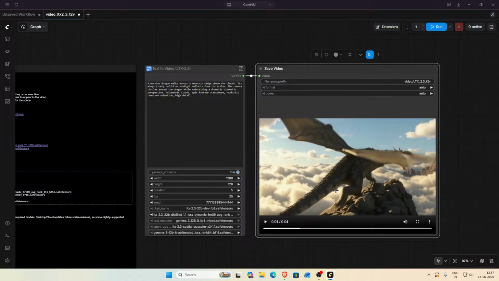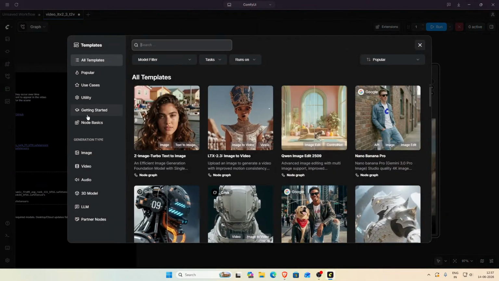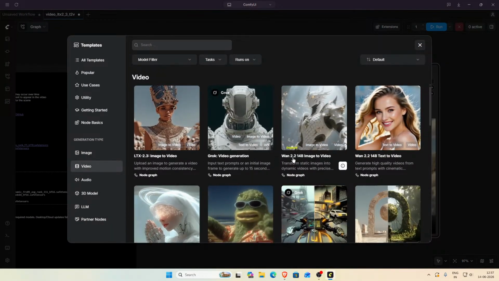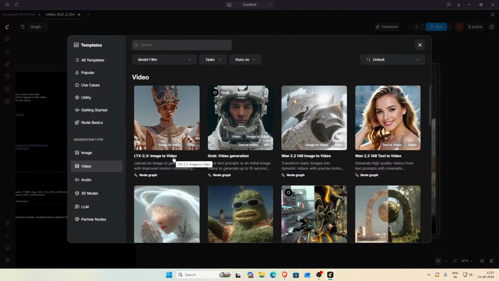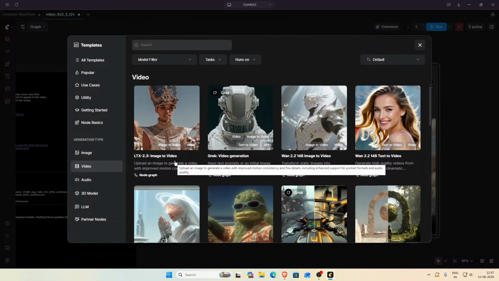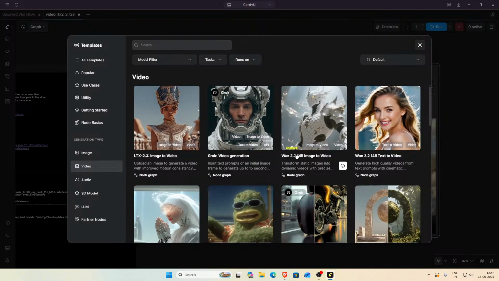So I'll wrap up the live session over here. Once again, if you want to use this workflow on ComfyUI, I'll show you how. You just have to go into templates, then into video and search for LTX text to video. You can also use image to video, but in image to video, you have to first insert an image, and through that image, the video will be generated.